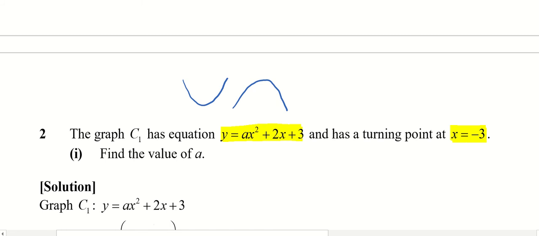So if I have a turning point at x equals -3, agree with me, I can fill in my coordinates. My x coordinate is -3. I do not know whether it's a happy or unhappy graph, because if you take a look at the equation, the coefficient of my x squared, which is the one that determines whether it's a happy or unhappy face, is unknown in this case. So let's go on to this part.